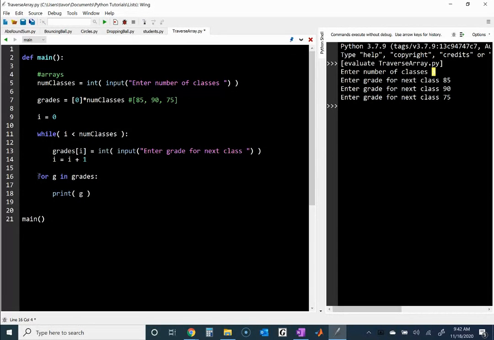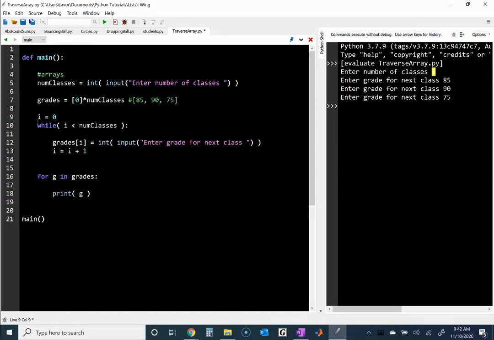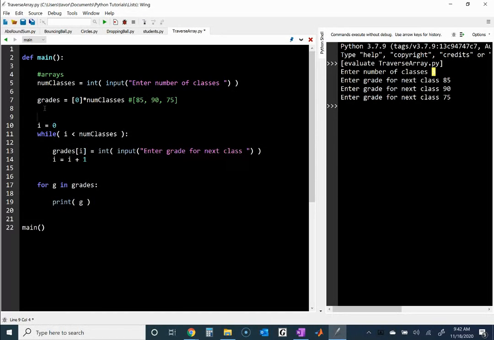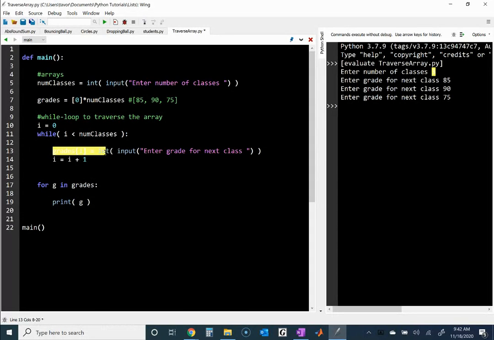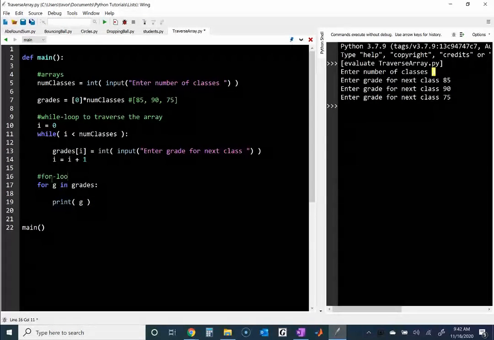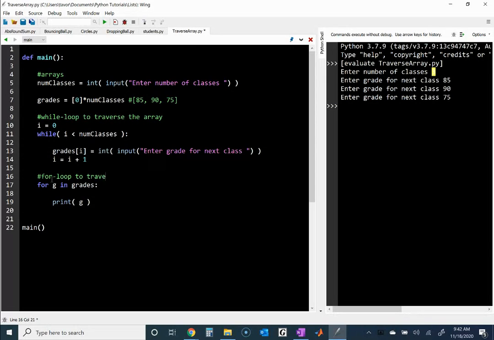That's what we're focusing our attention on right now, and that's the fact that we can use loops to traverse an array. In this case, we're using a while loop, and specifically, we're populating the array. We're putting numbers into our array, whereas over here, I'm using a for loop to traverse the array again.